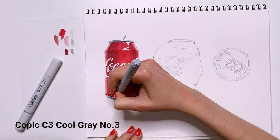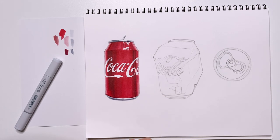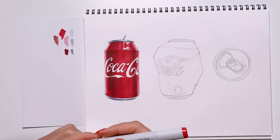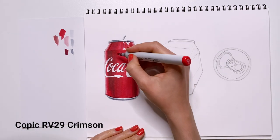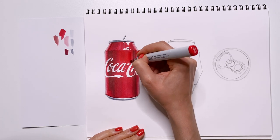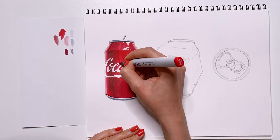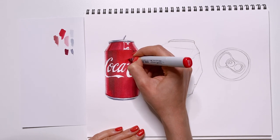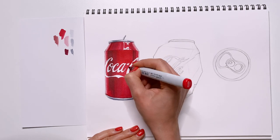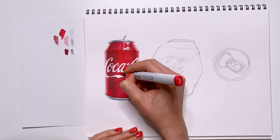And I included all the references together with a coloring page, so you can also look at them and see how you can draw using reference. Maybe you want to look at my video and later draw everything all by yourself, or maybe it's much easier for you to follow this video and color the coloring page.